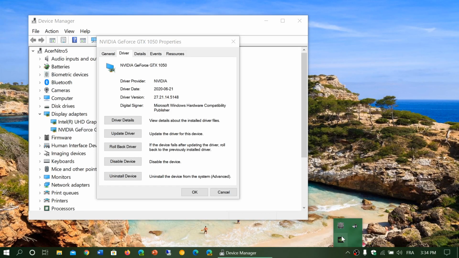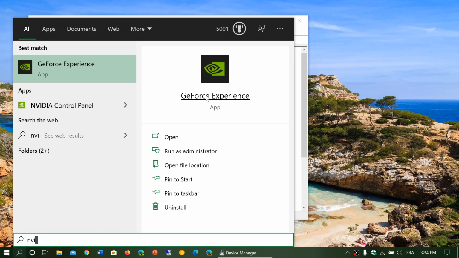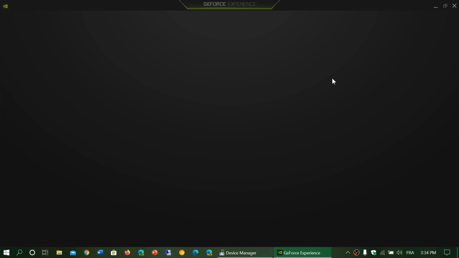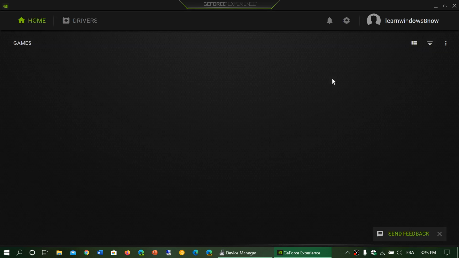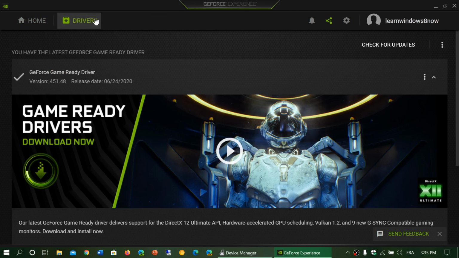For those that are using a computer that has an Nvidia chipset or a graphics GPU, there's updated drivers from Nvidia. So by your GeForce Experience app, you can actually download the latest driver that was released today. And today is June the 24th, 2020. Now you might say, well, I don't need these latest drivers. If you aren't on the May 2020 update, if you're on 2004, you need them.